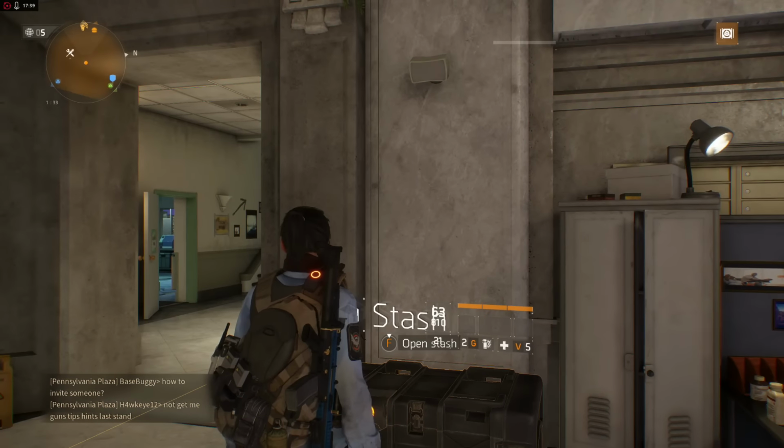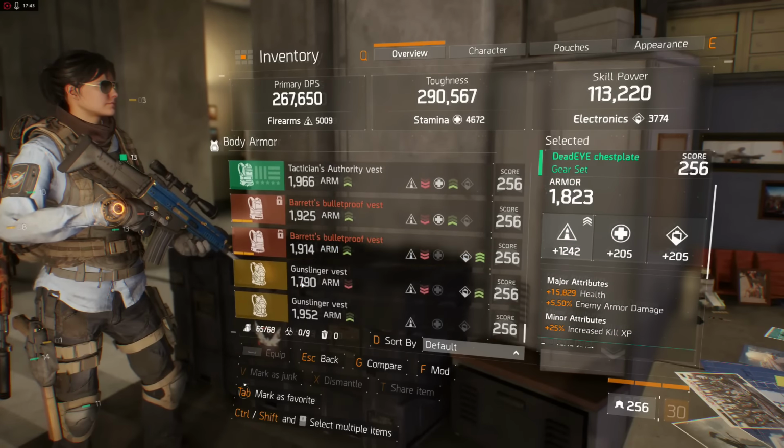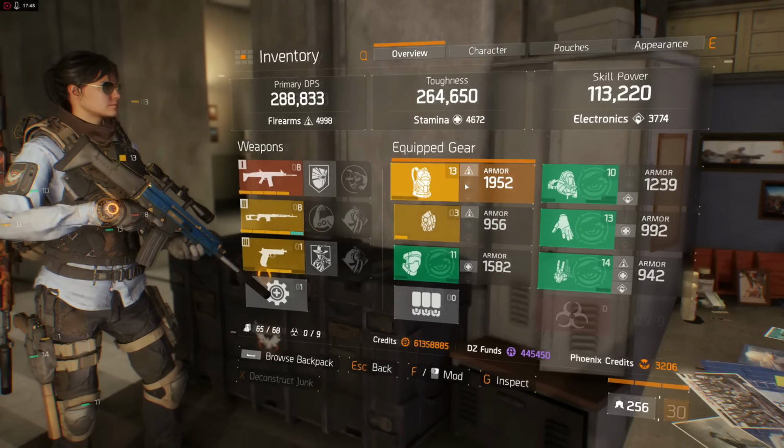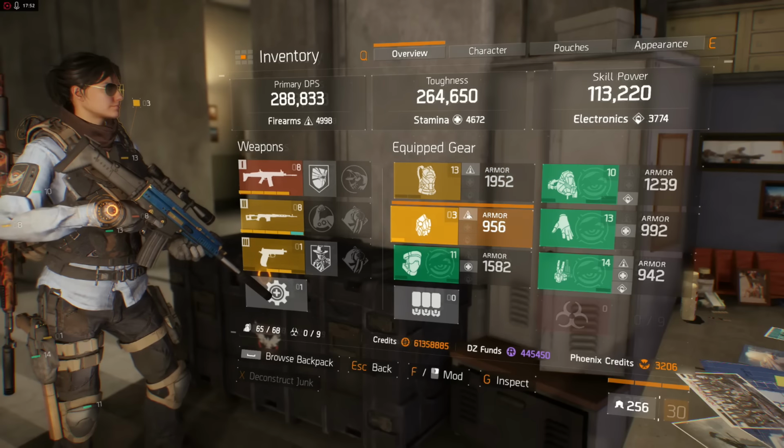Okay, so reckless chest. Yeah, you take a ton of damage when you're using reckless. Like, you take too much damage. I hate it. I actually hate it. But I'm using DeadEye, and I want to be able to strike as hard as possible.